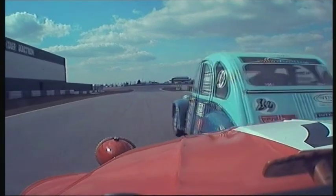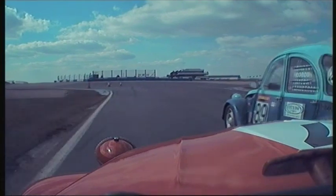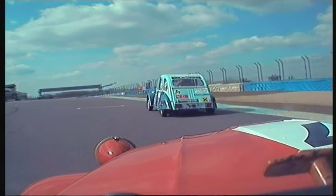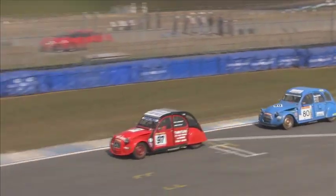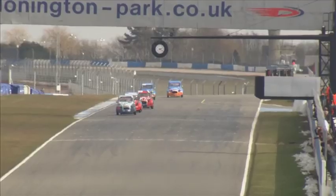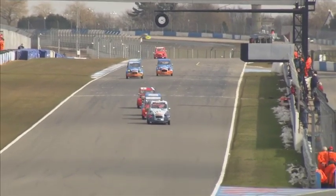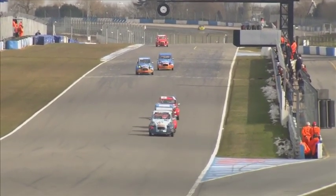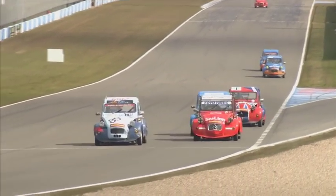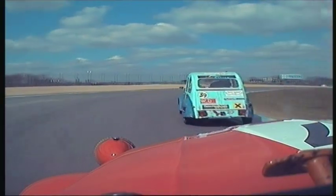Down towards the chicane — Sparrow gets the tow but the only option is the outside line, because Norden is a wily fox; he knows what the score is and flings it right then left over the rumble strips. Completing another lap: 33 seconds remaining and it's three for the lead once again, because Bowsfield's blue car has caught back up with them. Plus this constant shadow of Alec Graham — he may be three laps back but he's proved he can be a race winner later in the day. Pete Sparrow is going to have to be a bit tasty here and get past.